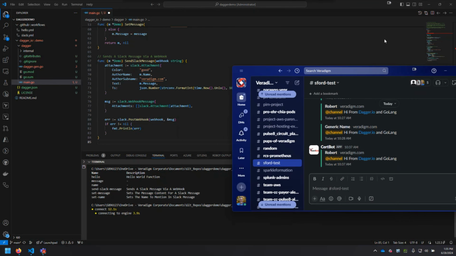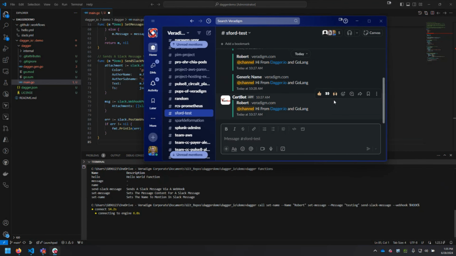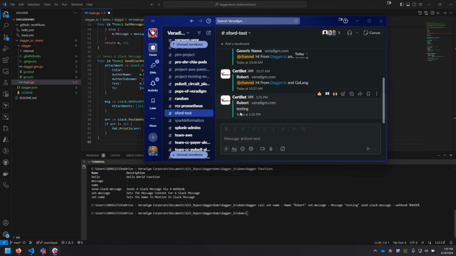So what it's doing is just calling each one of those functions, and it's setting the name to Robert, the message to testing, and my webhook. And right there at 135, there's my Slack channel, a notification with what we put in. So pretty interesting, you're able to pass all that along.